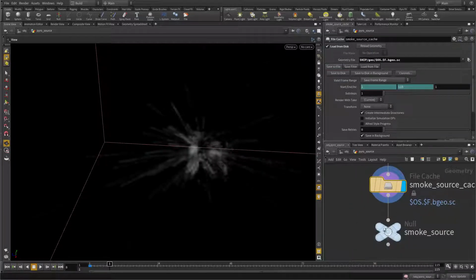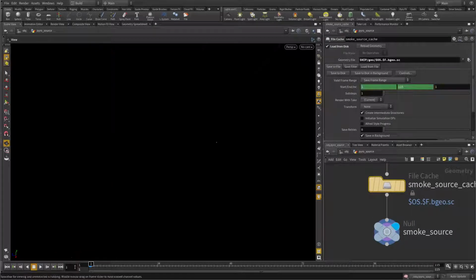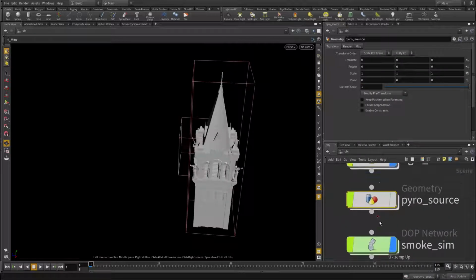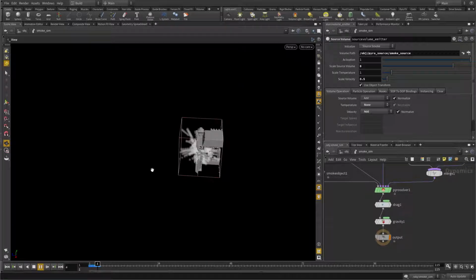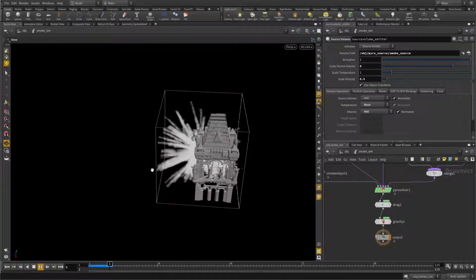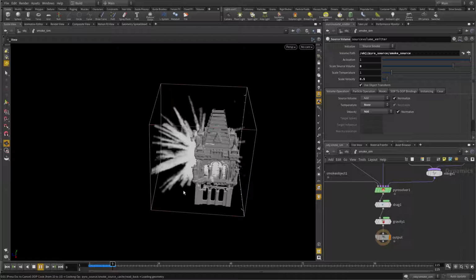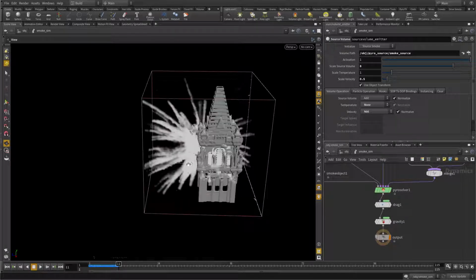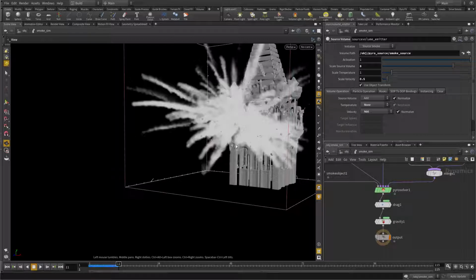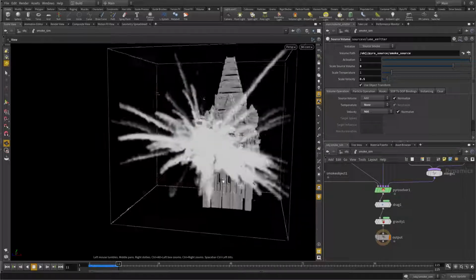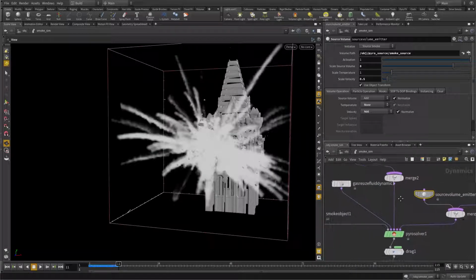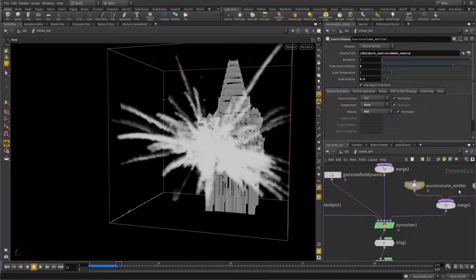Alright, now we're back. So after the caching, we're gonna go ahead and take a look at our simulation results from our new emitters. So go back to the pyro smoke simulation actually, and let's play it again. Now you can see we're getting a much denser result with a very consistent trail. Now I do have a problem. This seems to be too thick. Of course, if this is what you want, right? So I'm not gonna say this is bad. This is almost like a case-by-case scenario, but I think it's probably too much.